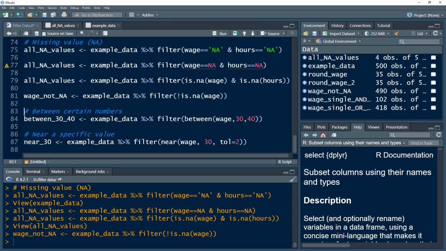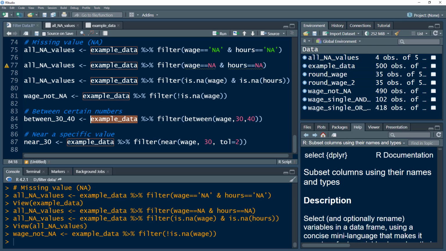We can use multiple functions within filter. You just have to specify different values. You can use functions to specify certain values. So we are going to use the between function, and that would filter the rows that are between a certain range.